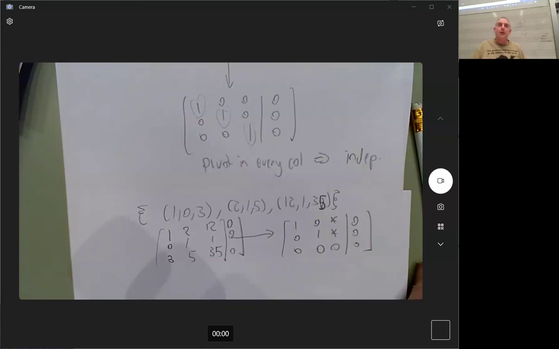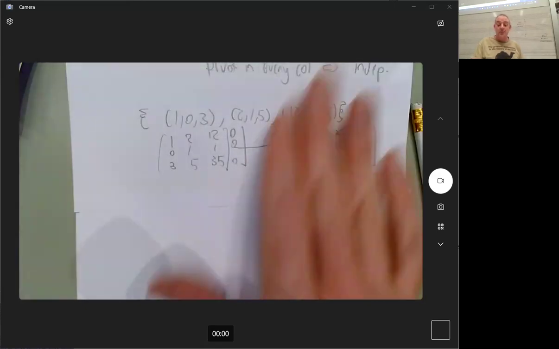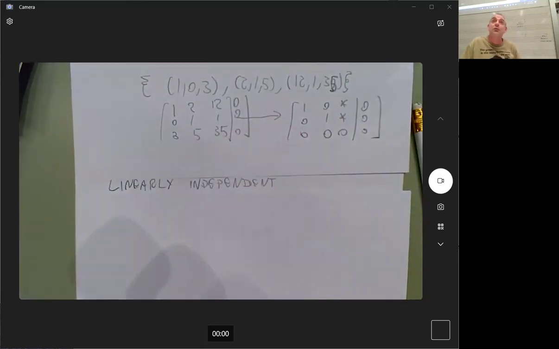To do this process, you have to put them as columns. And in fact, all the processes in Maths 1A that decide about vectors, you need your vectors to be columns, because of where you put them in relation to the matrix that's nearby. So yes, that was a very important question. There is one process in Maths 1B that allows you to have them as rows, but in Maths 1A, vectors are columns and equations are rows.